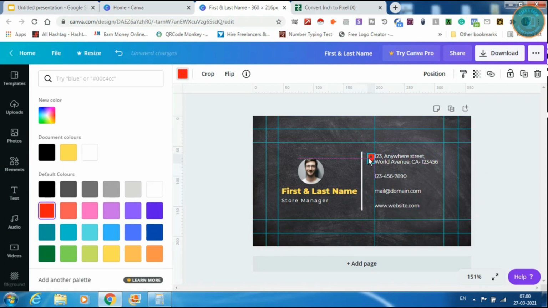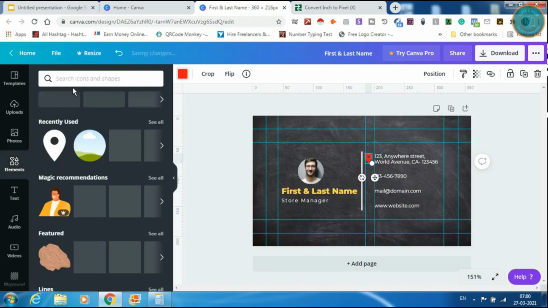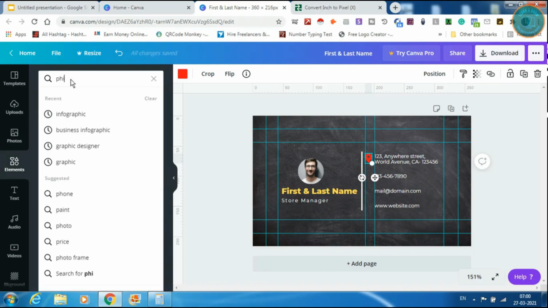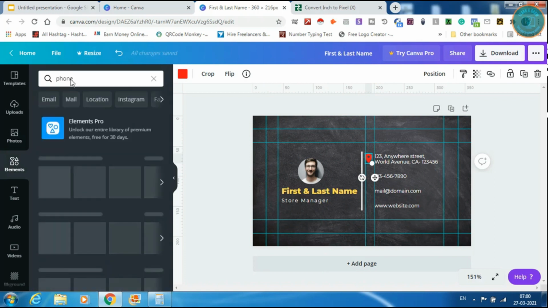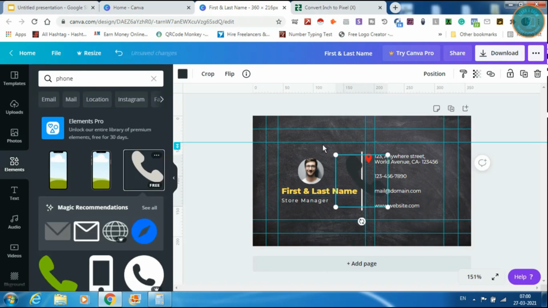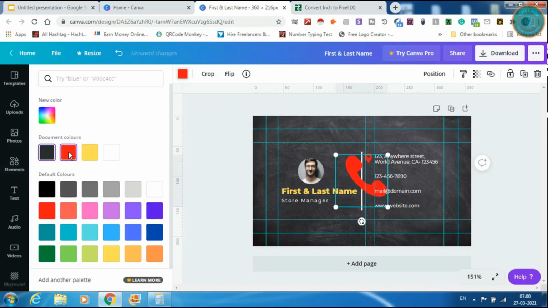Let us put a gap here. I am just dragging another guide here, putting the icon, location icon, for the address here. Then after that let us find the phone. Okay, getting this one, or maybe another one which you find suitable, changing the color to red and dragging it down.